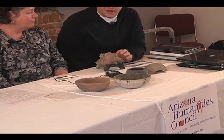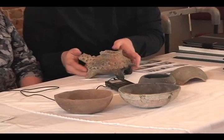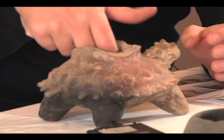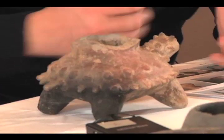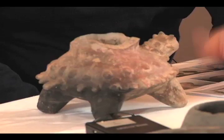Especially some of these figurine fragments and these effigy pots that have people's faces or animals' faces on them. This is sort of an interesting one — a turtle pot of some sort. It had a little bit of a red slip, so a thin clay put on the outside to give it a red color. When freshly fired it probably would have had a nice red hue all the way around. Building something like this with a hollow inside and these legs is pretty difficult — it takes a skilled potter to do that without making it explode in the kiln.